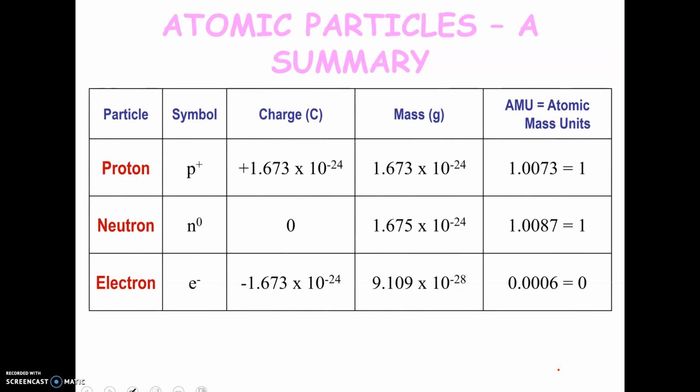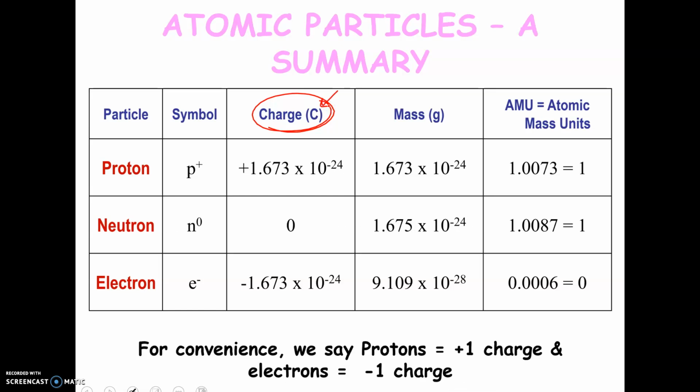So to summarize, the actual charges are measured in coulombs. You don't have to know these for test purposes or anything like that. But you can see it's a very tiny amount of charge, positive and negative. So for simplicity, we pretty much just say that a proton has a +1 charge and an electron has a -1 charge. And then we don't put any units on that. In reality, it does have a unit, coulombs, but it's such a tiny amount of charge, it's just not convenient to work with. So that's why we stick with just a +1 or -1, and then the neutron has no charge.